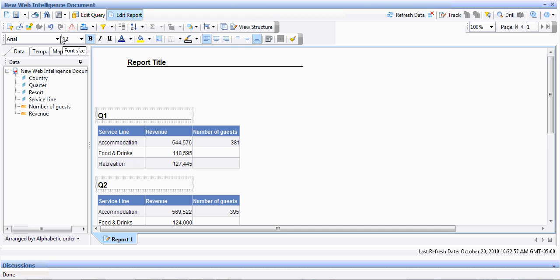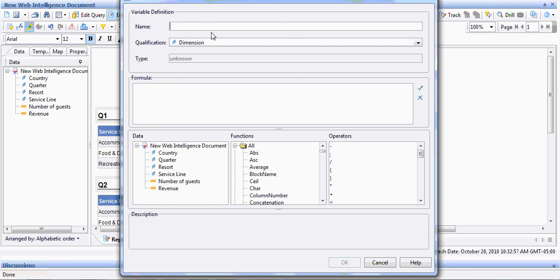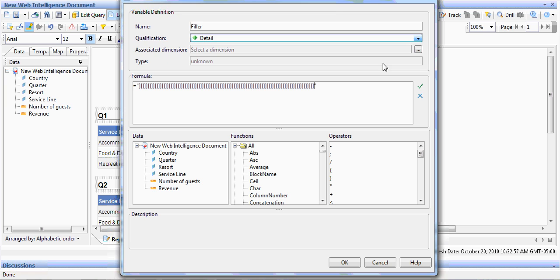Next thing is, let's create a variable named filler. I'm creating this variable in order to fill the bar. For this you can use any of the characters, let's say carriage return or the square bracket. For now I'm using carriage return. Just type it 100 times: 1 2 3 4 5 6 7 8 9 10. You can just copy it and paste it 9 times. Okay, and you can make this object a detail.